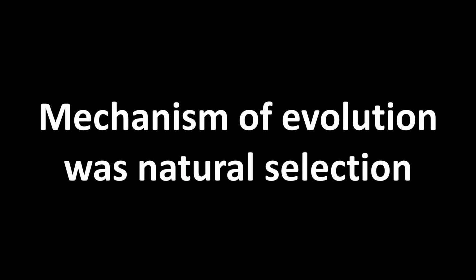Not only that, but nobody had ever witnessed any change in species where an animal, let's make it real big, a big leap, let's say a fish became a mammal. I mean, nobody's ever witnessed that or any transition to that. And there was no mechanism for it. Darwin didn't have a mechanism for evolution. All he had was natural selection.